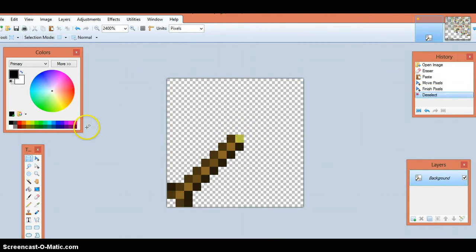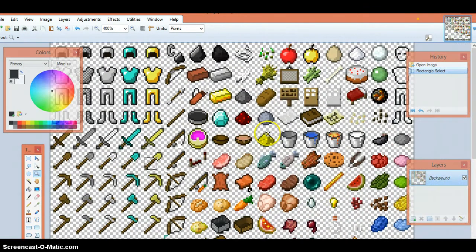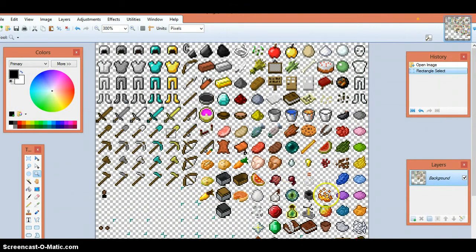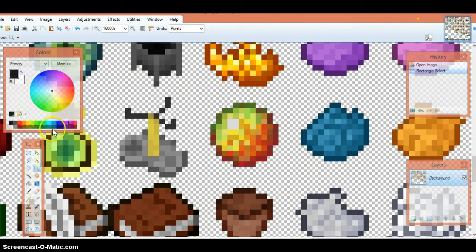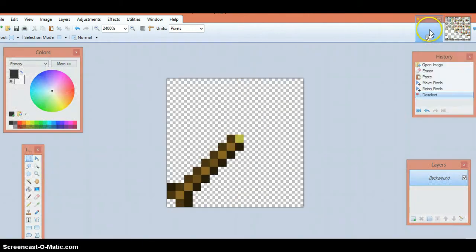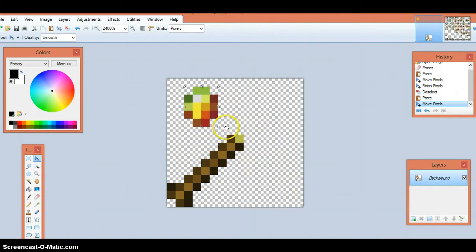That's good. I'm using paint.net, by the way. Wait a second, I think I'm gonna use a fire wand, so let's put a magma cream on it. So how to do that? Now, the selection tool, and look at the outer corner of it, and then like that. I think this is almost the right size. Control Z, Control V. Now, make it a little bit smaller, like that. That's, I think, a pretty good size.